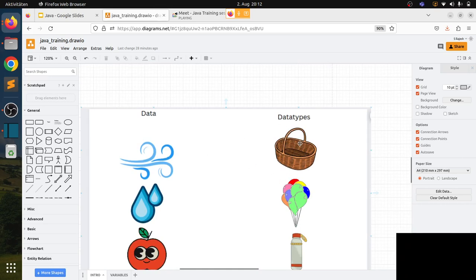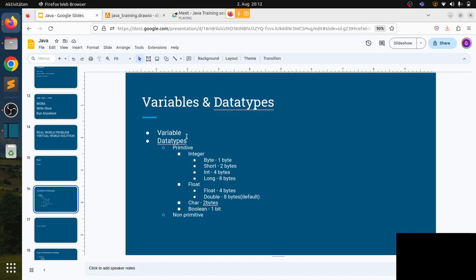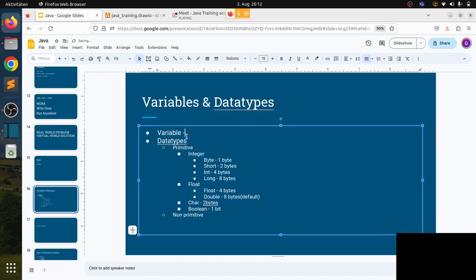Actually, this cannot be completely called a data type, but a variable, because today I can hold an apple, tomorrow I can hold a tomato or orange, right? So these items which hold the data are called variables, and they are used to hold data.